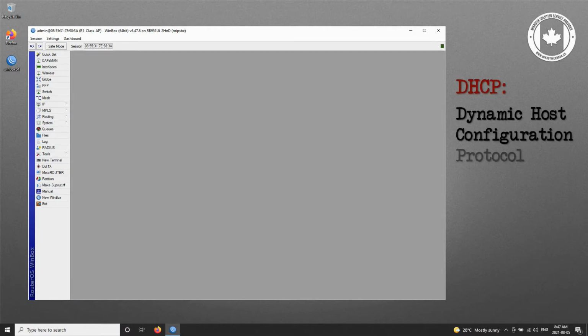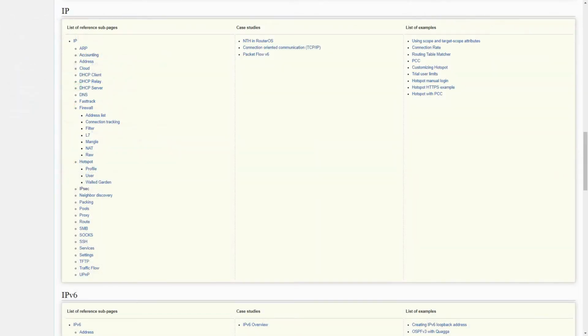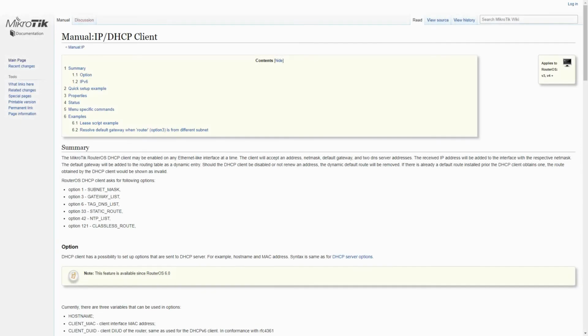The first step is to define the DHCP client. DHCP stands for Dynamic Host Configuration Protocol, and it's a network management protocol that automatically assigns an IP address to an IP host. As explained in MikroTik's wiki, it helps us assign addresses, net masks, default gateways, and 2 DNS servers to an IP host.